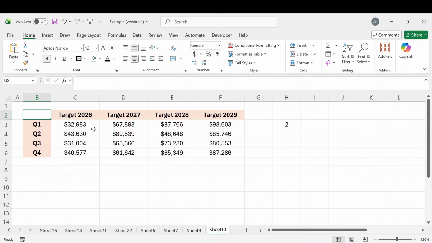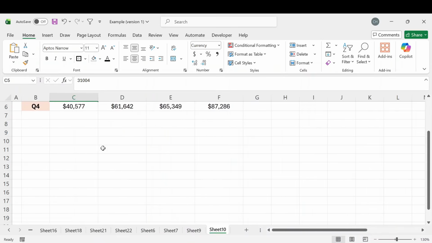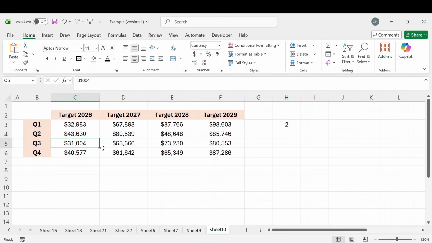Alright, so let's say that your arrow keys aren't working in Excel. Now typically when you hit the down arrow or the right arrow or whichever arrow key on your keyboard, you'll notice that it will switch in between cells and I can navigate with the arrow keys. However, sometimes you might find yourself hitting an arrow key and it's going to scroll down or scroll to the right rather than navigate in between different cells.